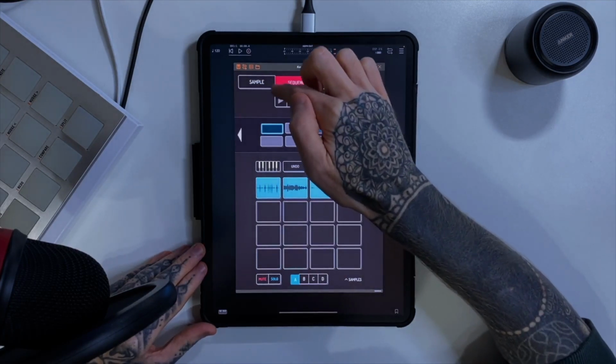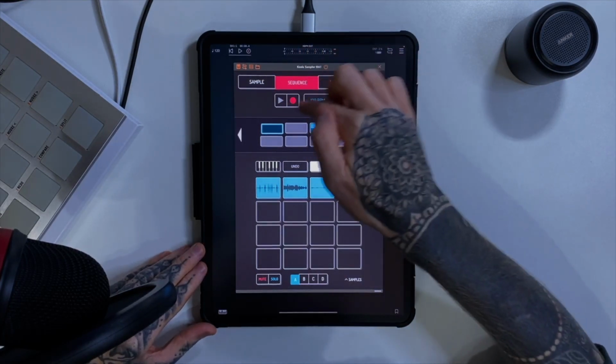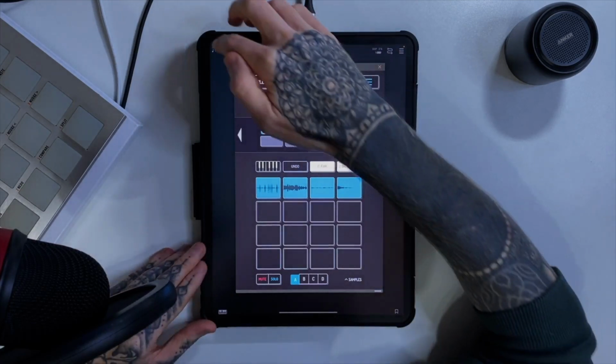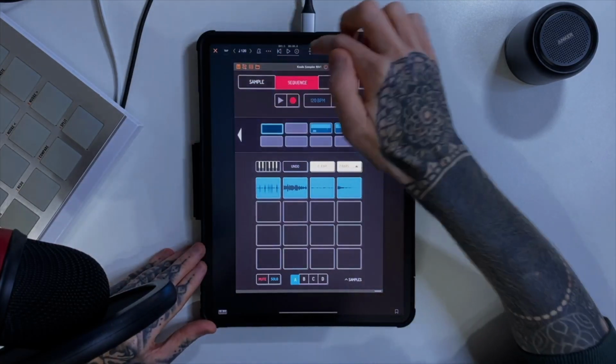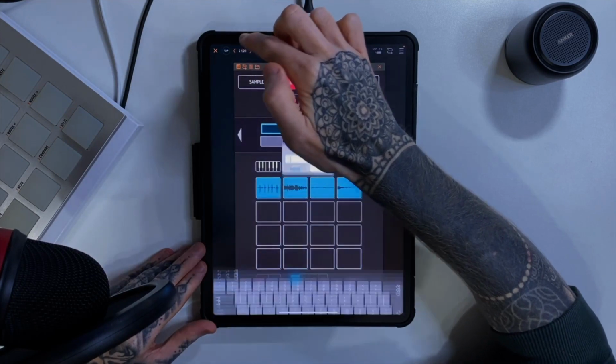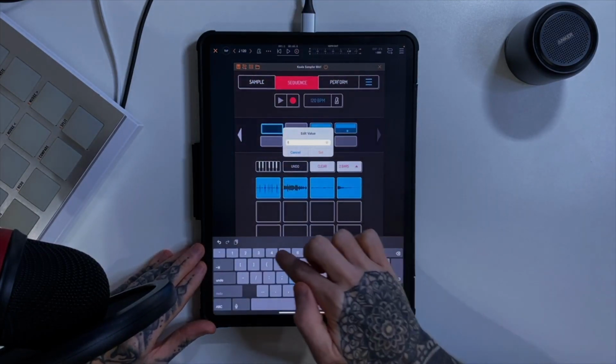Now, if I play it, it's going to sound strange because it's at 120 BPM, so it's not going to work out well. So we need to set our BPM inside Aum. Go in here, and I can double click on it, and I can just set that value to 75 BPM.